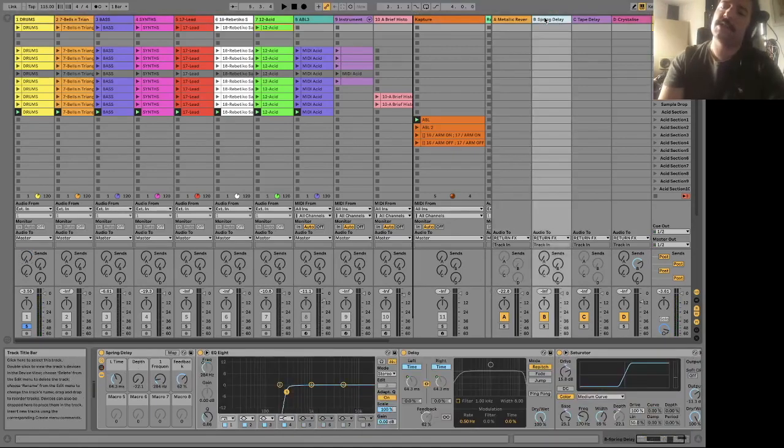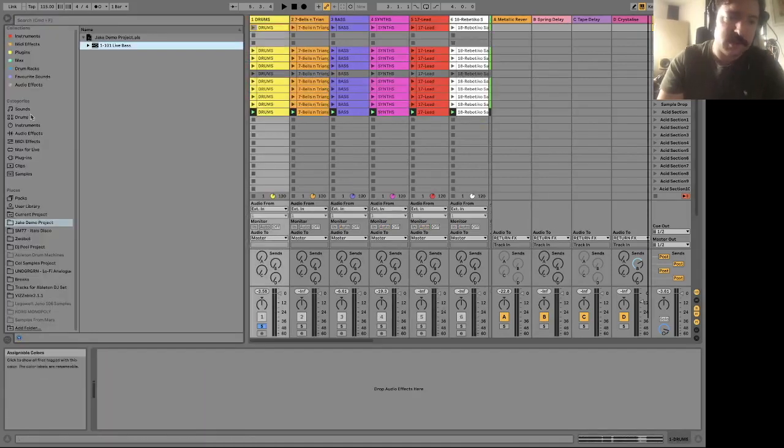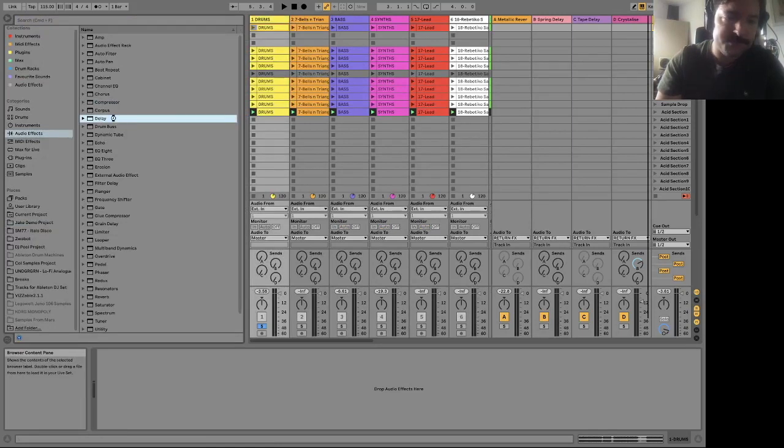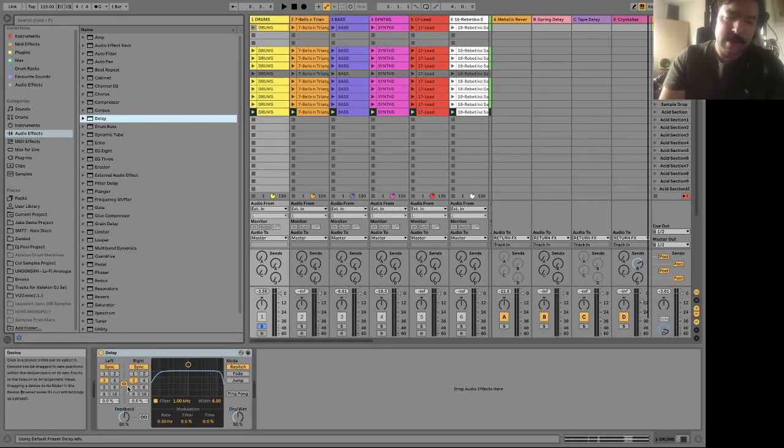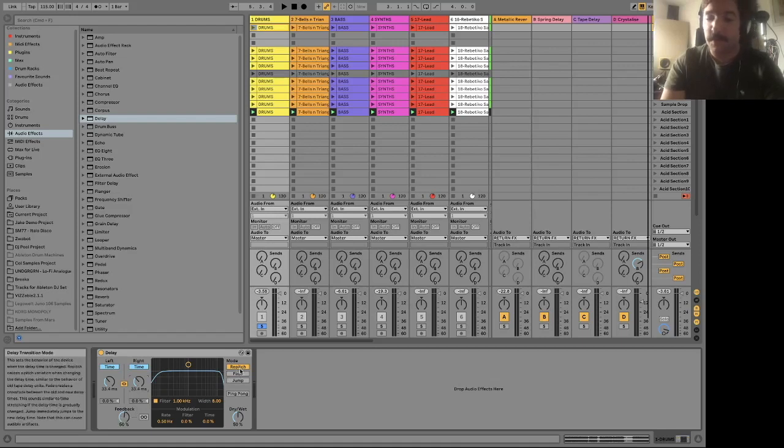The other one I like is a spring delay, and I call a spring delay when you have a delay that, if I demonstrate very quickly on here, you can understand it. So essentially what I do is I use a delay, I take it off sync, and I start really slow. I can start from really low values, and the feedback again is according to taste. I want the repeats algorithm here because we are hearing it on the channel. I'm gonna go with dry wet, and I will adjust it. Obviously, if you are working on the return track, you want this to be 100% wet.